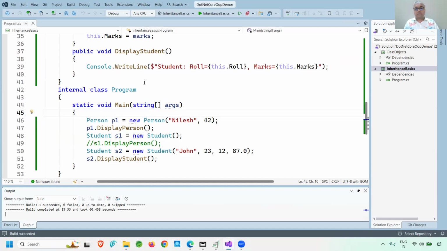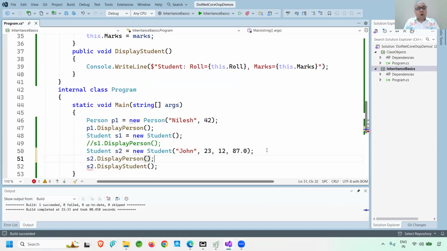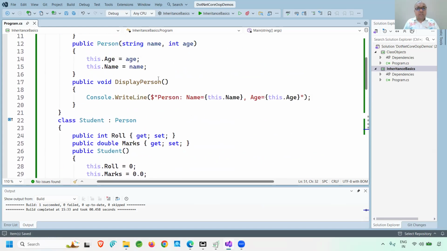Now there are two ways. What I can do is, from main, I can call the methods of the base class as well. Since this particular method display person is public in the base class and our student class is inherited from the person, all the members of the person are inherited into the student.